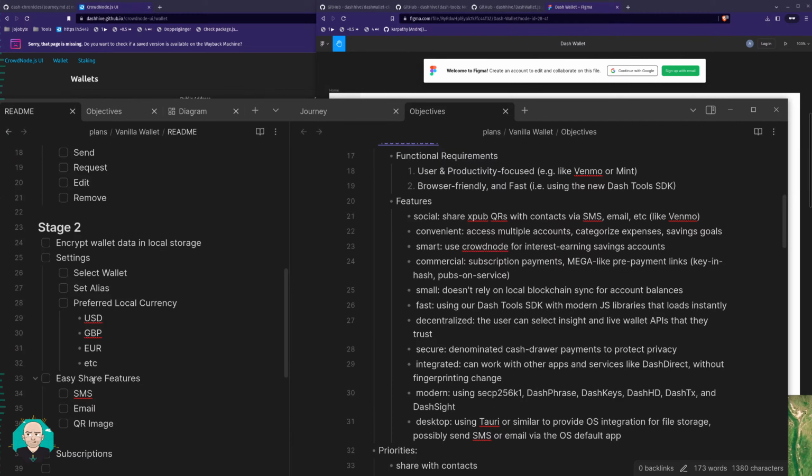Actually, share isn't right. Easy contact / payment share features. Let's update. So contact payment share features. Okay.